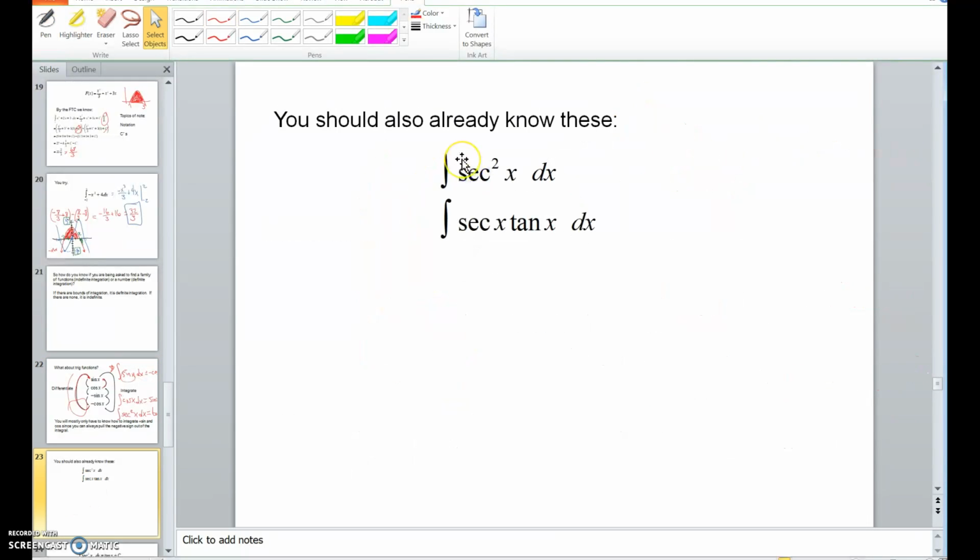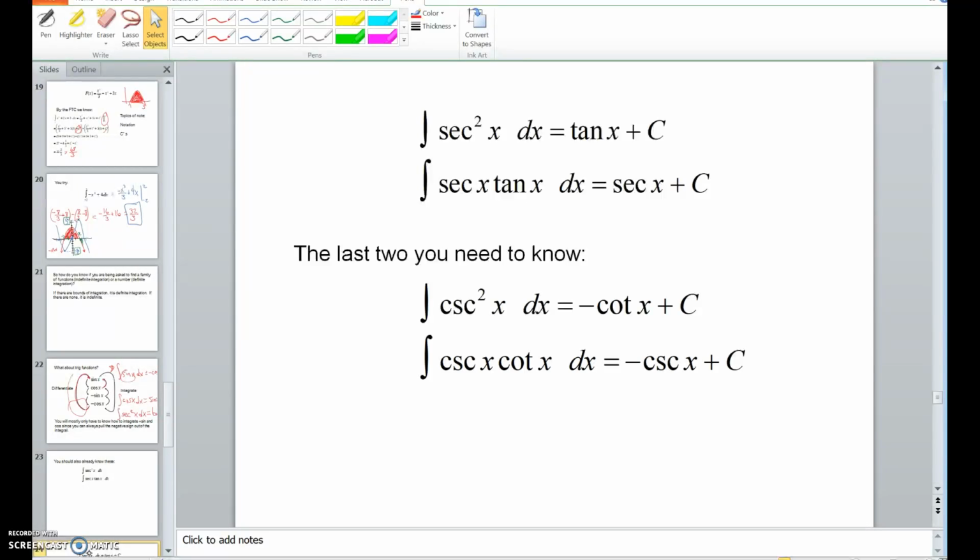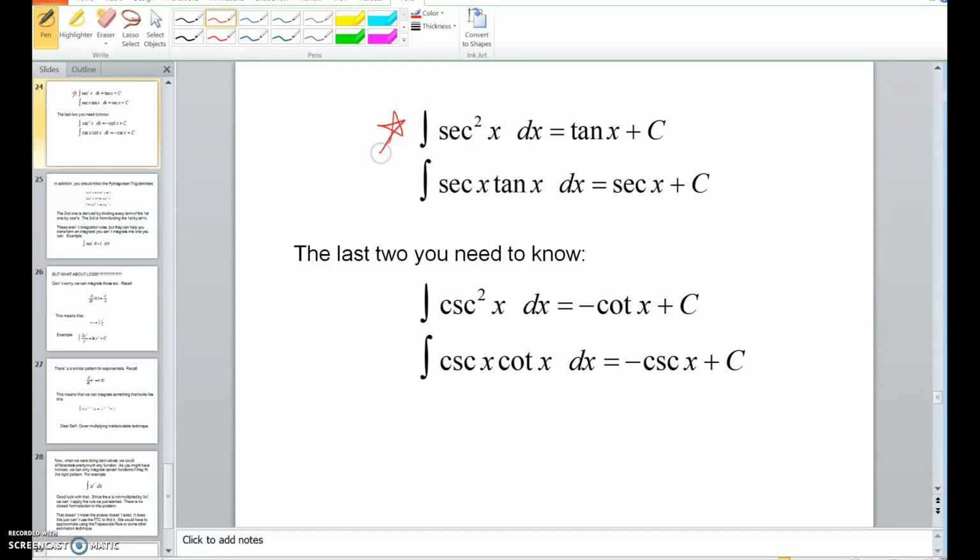Yep, so we just talked about this. I'm pretty sure that secant x tan x is the derivative of cosecant or something like that. I don't know. We'll talk about it in class. I actually don't know how super important these are. This one you definitely need to know. I think the other ones you can rearrange using just trig relationships, but if you want to have them memorized, that's certainly going to be easiest.